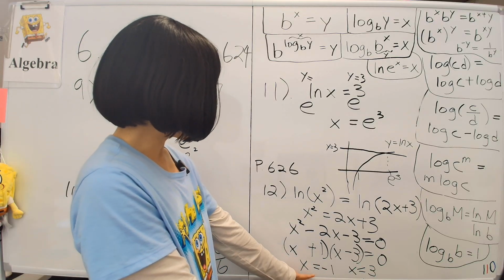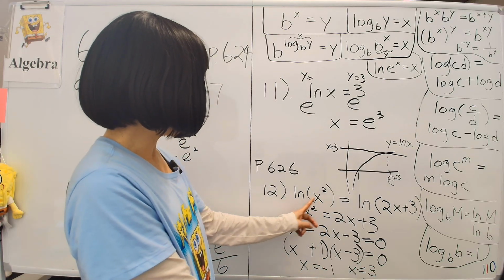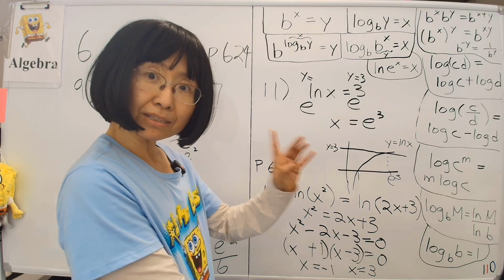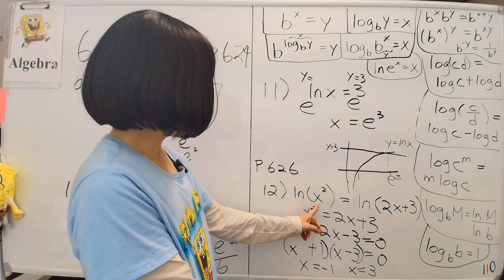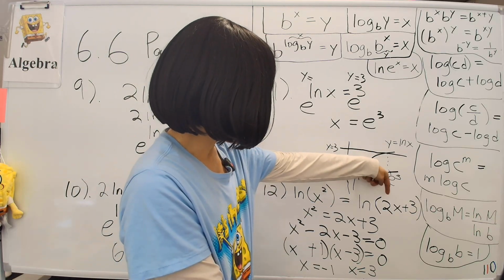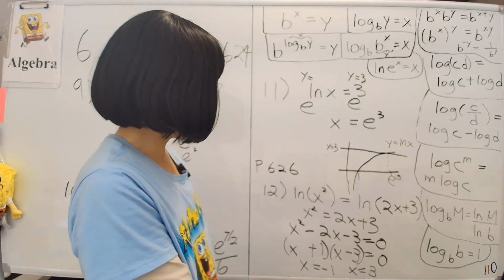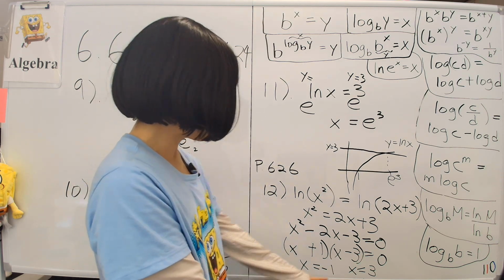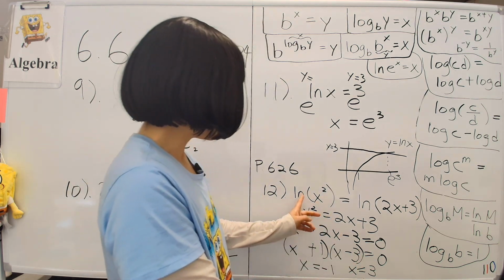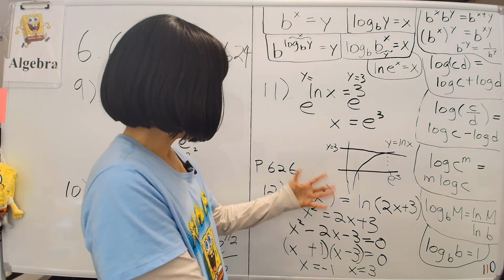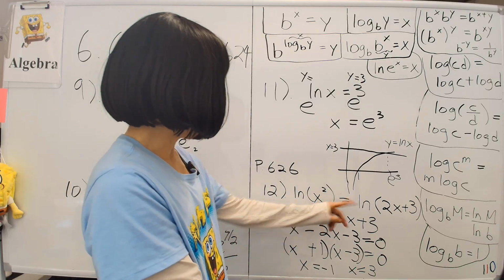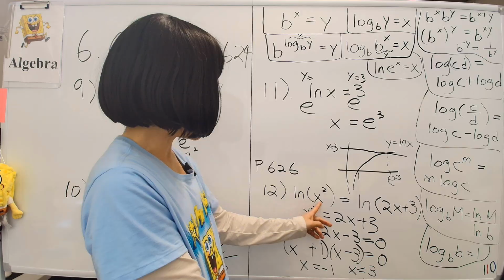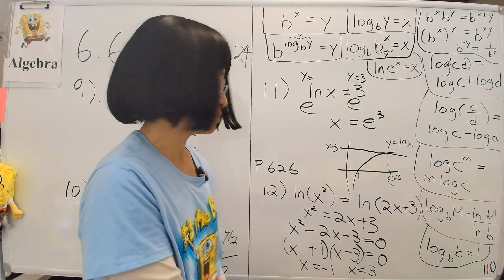So if x is minus 1, that becomes natural log of 1. Natural log of 1 is 0, but any log of 1 is 0. So that's 0. What's this side? 2x plus 3 is also 1, so that's also 0. That's fine. This one, natural log of 3, well, that's 9. This is 2 times 3, 6, plus 9. That's natural log of 9 equal to natural log of 9. That's fine, so we're good.